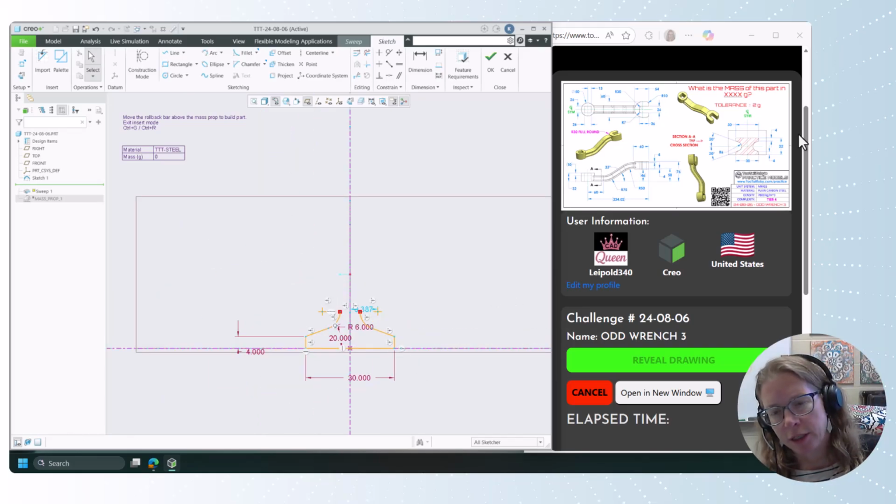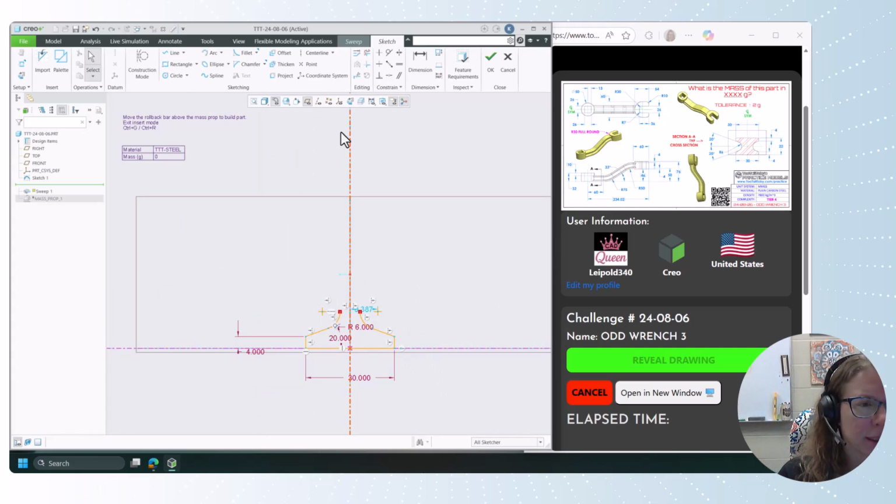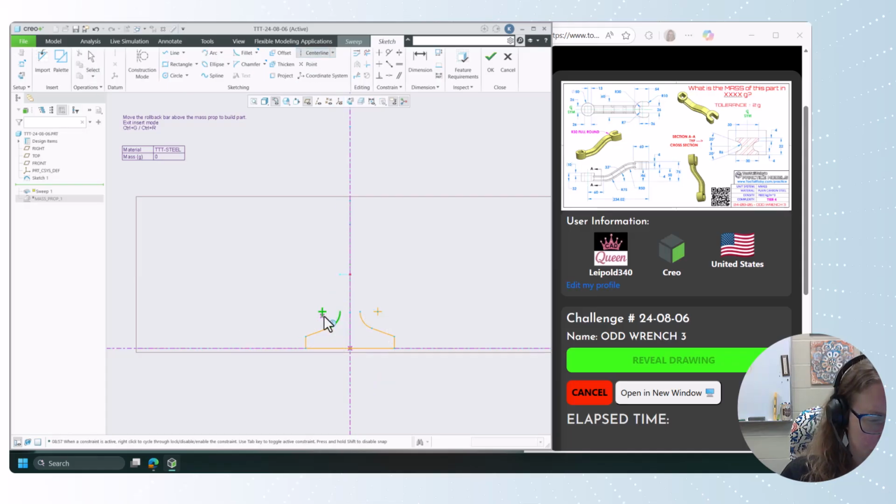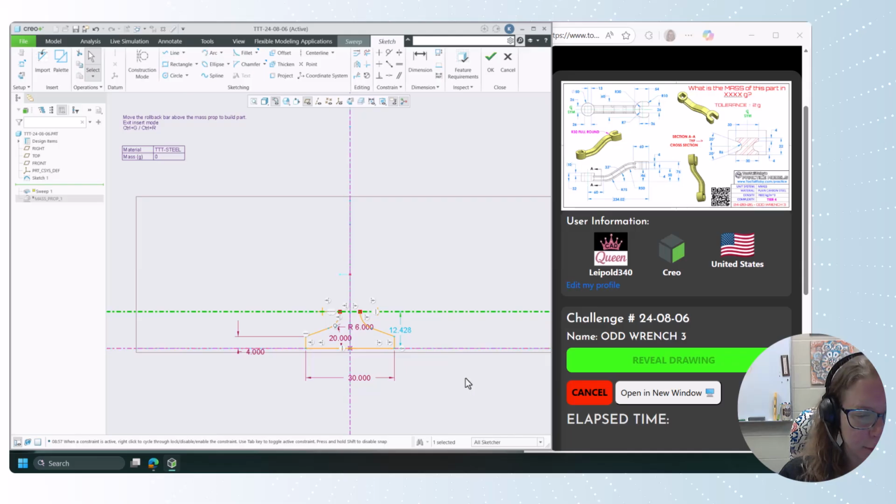So now to get the overall height of 22, I want to mirror it over, this is symmetric top to bottom as well, so I want to mirror it, create a line. Okay, and now I can select, well, that didn't work. So let's try just getting the sketch geometry.